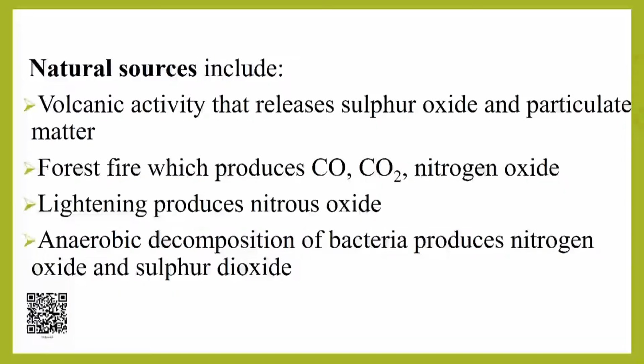So sources of air pollution can be both natural sources as well as human-made sources. Natural sources include volcanic activity that releases sulfur dioxide and particulate matter, forest fires which produce carbon monoxide, carbon dioxide and nitrogen oxide. Lightning also produces nitrous oxide. Anaerobic decomposition by bacteria produces nitrogen oxide and sulfur dioxide.